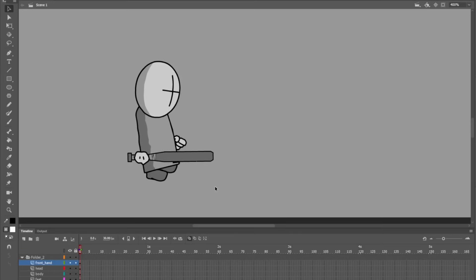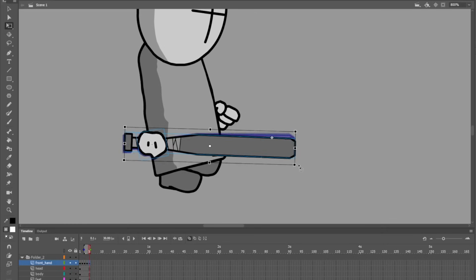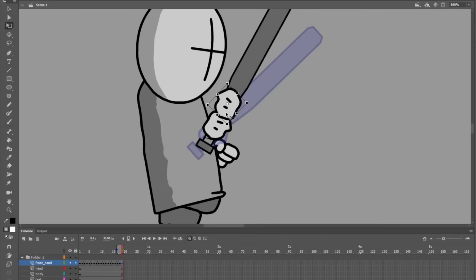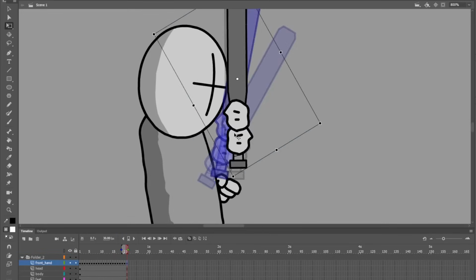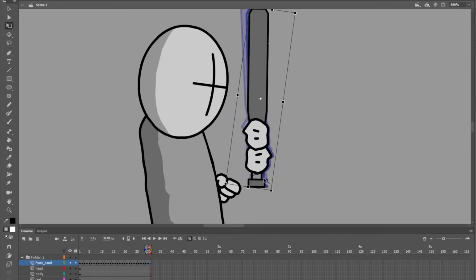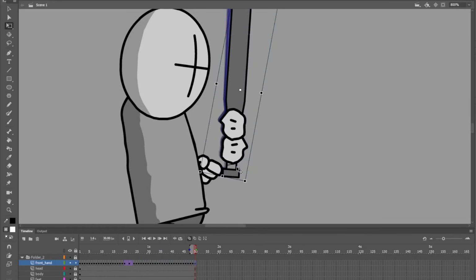Now, we combine everything we've learned so far to create some melee combat. We start with the character preparing to swing the bat and implement the ease-in technique. He slowly starts to move the bat upwards just like that, and takes a hold of it with his next hand. When grabbing the bat, we'll also add a small reaction to the bat's movements, so on contact, the bat will slightly tilt for a couple of frames. Here we can add some shuffling to make the animation look more organic. What we do next is called anticipation.